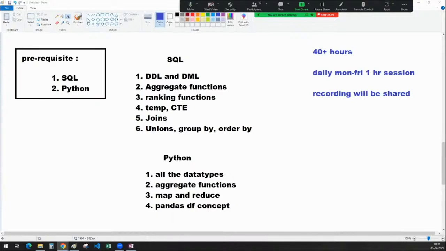Sorry guys, there are plenty of questions in the chat. I will try to explain one by one. Is this course specially catering to data engineering with GCP and generic cloud computing with Google Cloud? Both, guys. Is any project included in this course? Of course, guys. Don't worry about the project. These are real-time projects from when I started working, and I am still working on projects. I have created those as data engineering projects here.